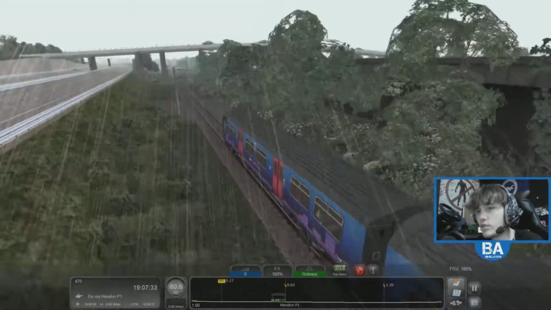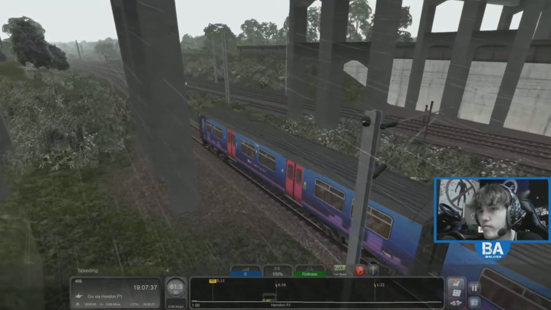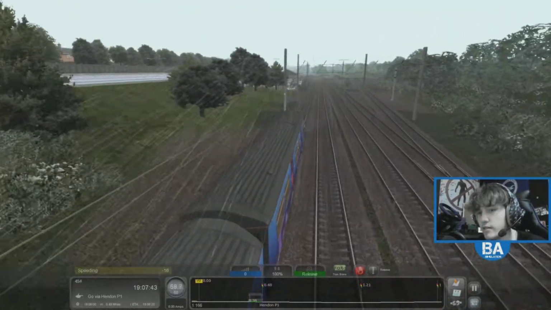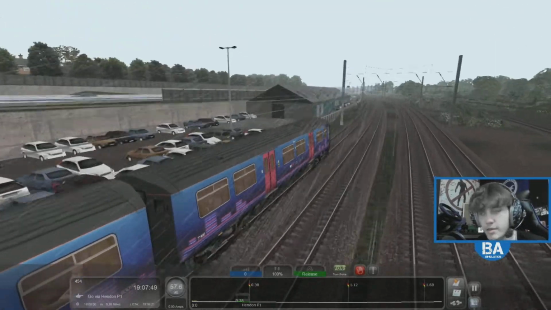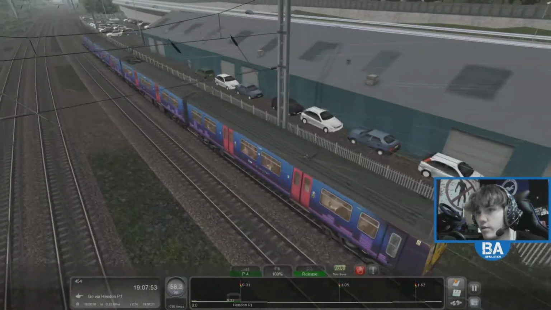So I think we're going on to the fast lines now. Yeah, I think the start line go over the top. Yeah, now I'm speeding. I'll bring it down. Don't worry. That doesn't even give you, like, a few seconds to bring it down. It's just straight away minus. Minus points for you.